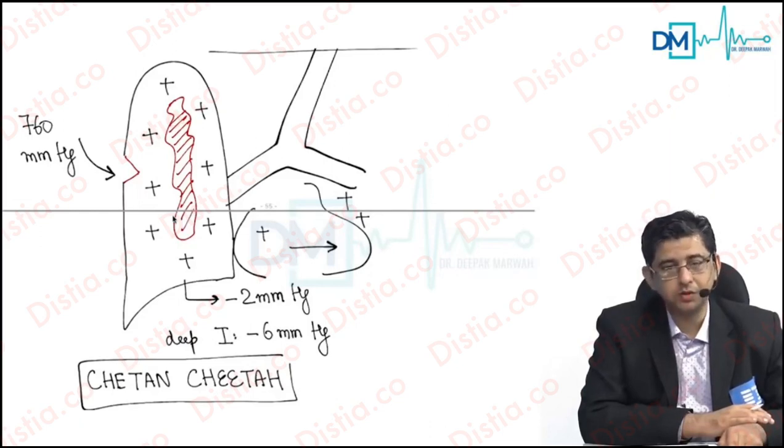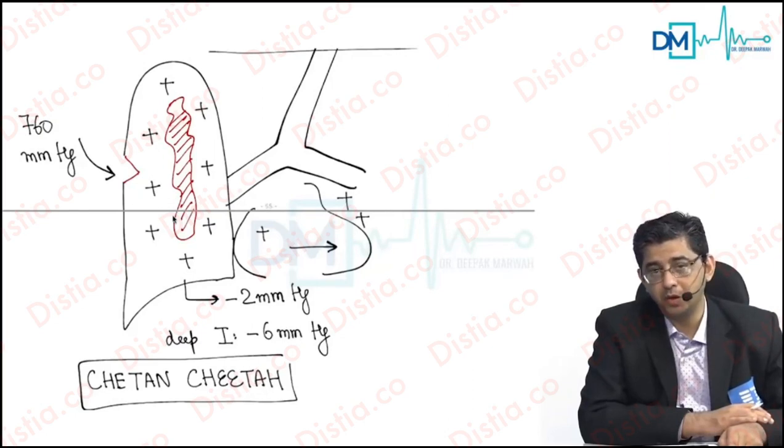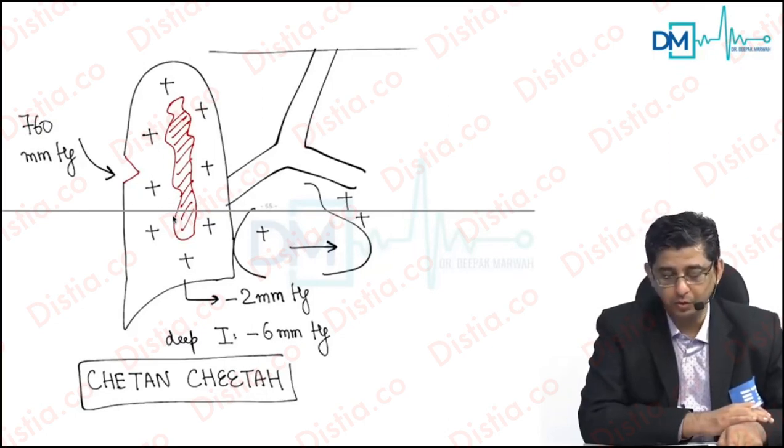You can just Google the name Chetan Cheetha. You'll find amazing reviews about this brave man who fought for our country. He was fighting terrorists in Jammu and Kashmir when he received multiple bullet injuries to the chest. He survived to tell the story. You can listen to his videos on YouTube. But at the moment, let's focus on what is going to happen in this patient, or what happened to this fellow immediately after he took a bullet injury to the chest.